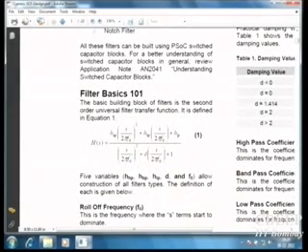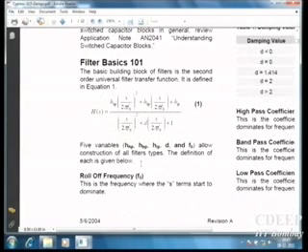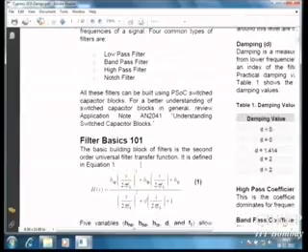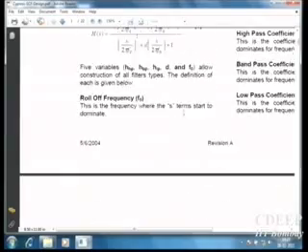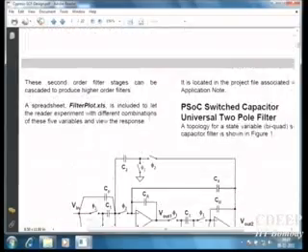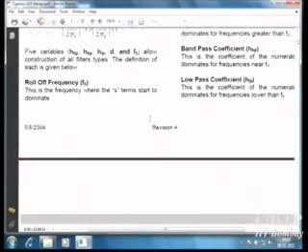This is a very universal, completely universal biquad transfer function, second order numerator and second order denominator. Okay, and then some definitions like roll off frequency and damping and other values. So you just read it. This is important to see. This is a switch cap version of the same biquad. Okay.